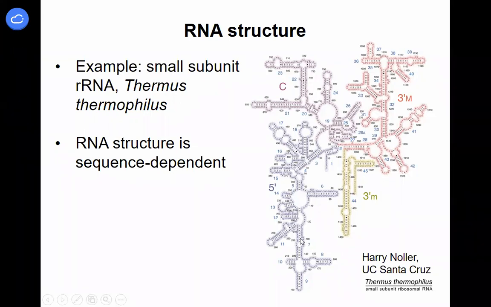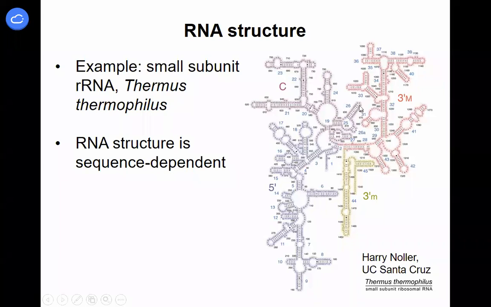But you can see then that where they come together, these are base pairing regions. You can see lots of stem loop structures. There's bulges, and there's different types of things that are going on here. And again, the point is not to memorize any of this, but just to give you a sense that the RNA structure is sequence dependent, because the way that this will fold up will depend a lot on where the complementary regions are.